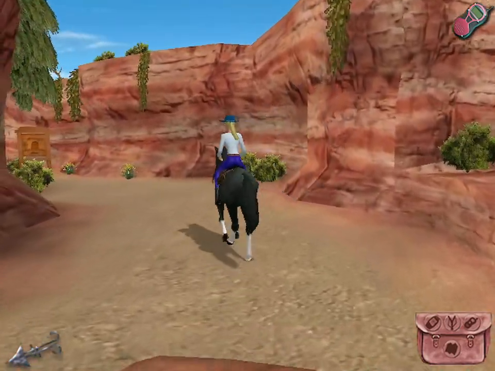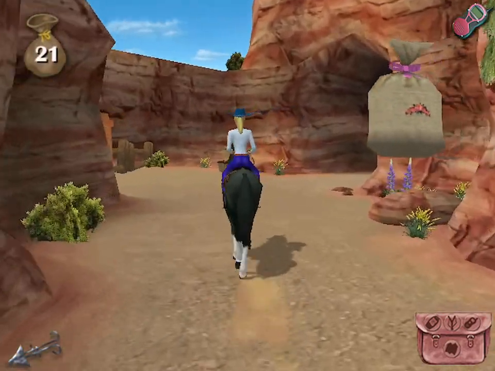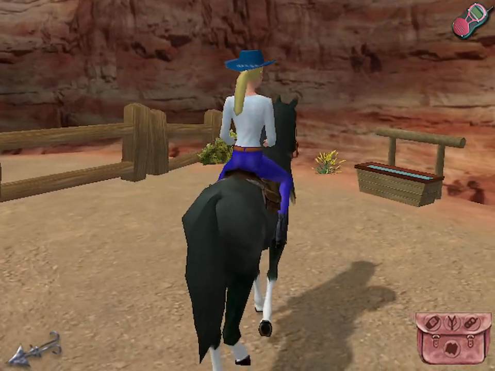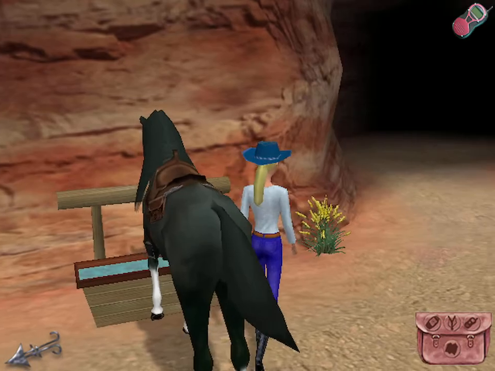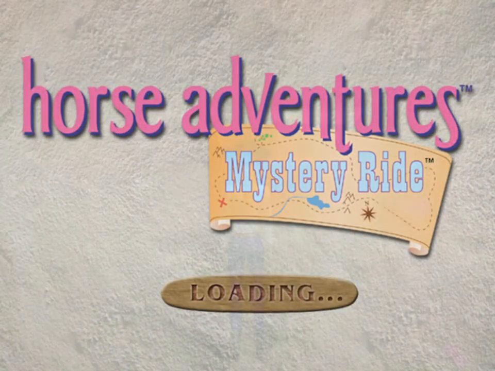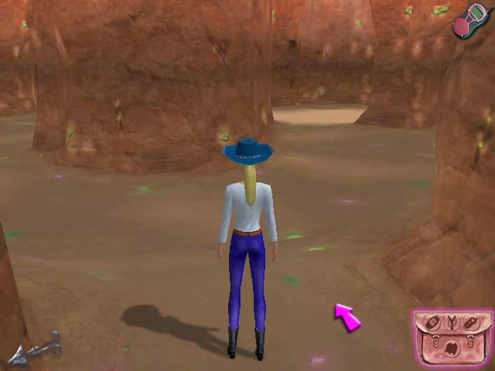All right, we made that jump. Look at these caves. There's some of Lucky's hoof prints leading inside. We should tie up our horse and investigate. We'll be much quieter on foot. What a beautiful cave. Look at all these amazing stones.